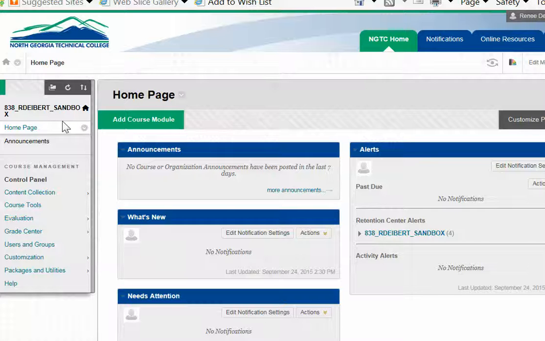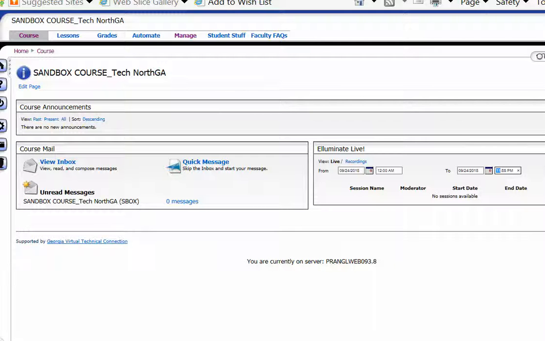So there's some things to keep in mind as you begin to build in the Blackboard learning environment. And first of all, if you had a course in Angel, if you had an Angel version that you were happy with, there's an option that you can use in Angel that you can print out so that you'll have it handy so that you can easily create it in the Blackboard learning environment. So let me kind of show you how this can work.